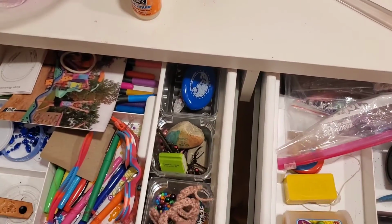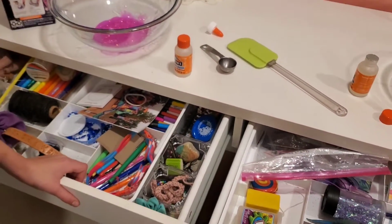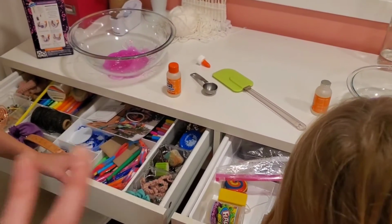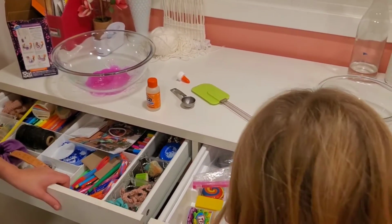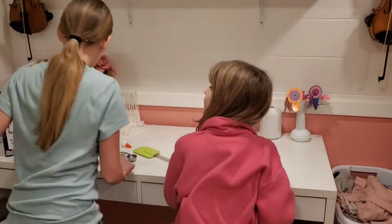And then we just got a couple more of these little plastic containers off of Amazon. So no, we got them off, it was an Amazon. Yeah, it was Amazon. So we've had this kind of situation. We finished the room about 6 months ago. So it's been kind of just slowly developing over time.